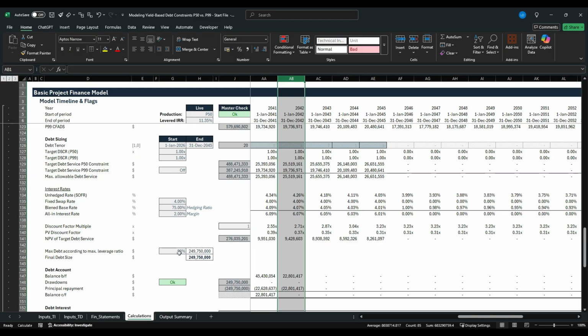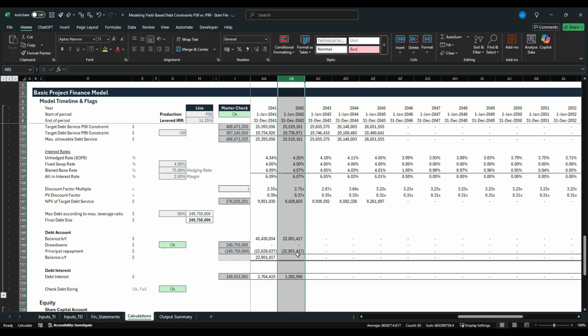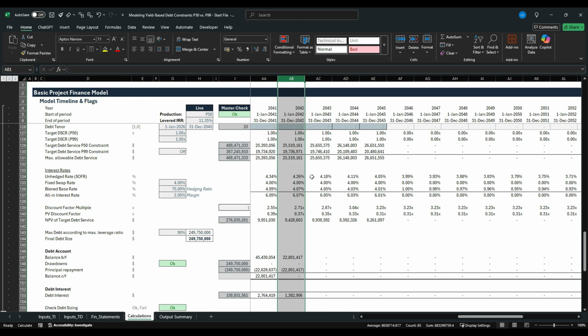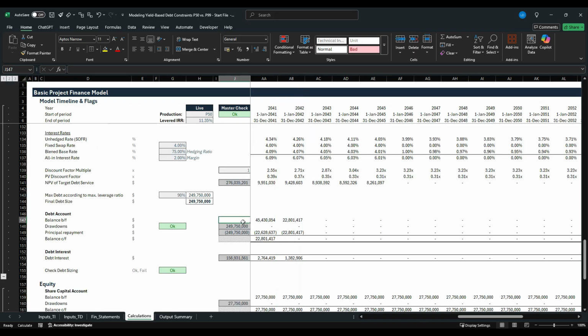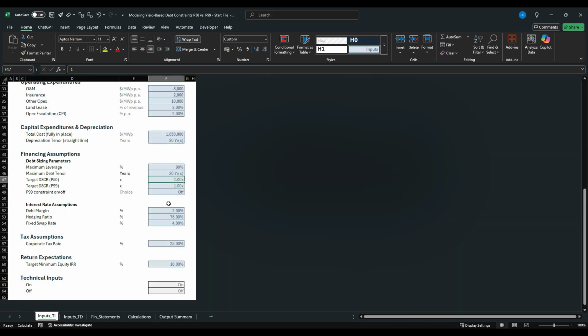But if this is our constraining factor, we will be able to repay debt faster than the 20 years, although we would have sufficient CFADS to leverage further or for a longer time. Great, but let's actually switch it back to our original 1.2 DSCR and 1.0 on a P99 basis.